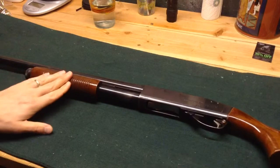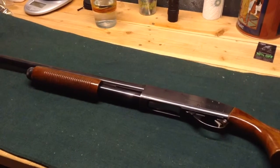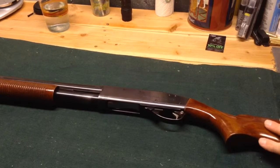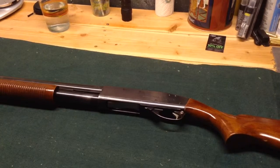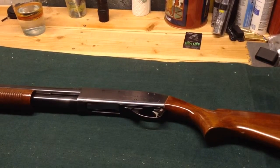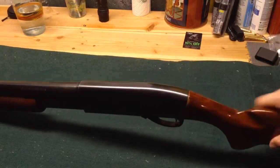Like I said, it was my grandfather's normal deer hunting gun, but I don't use it for that. I'm glad to have such a nice early version of the 870. It also has collector's appeal for me, not that I'm really a collector. I'm just more of an acquirer. I'm a gun nut.